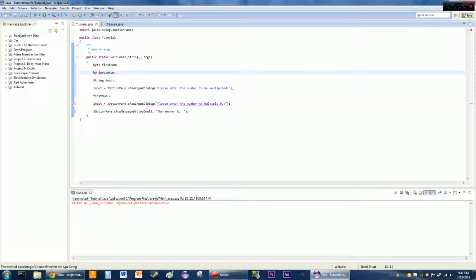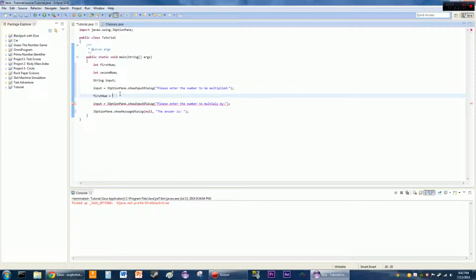I got to make these integers because the parsing only works actually with integers. I apologize, I haven't done this in a little while, so just bear with me. For this to work, you actually have to have these ints, because I don't think they have the functionality available to do bytes or lots of other things. So whenever you're getting the stuff from JOptionPanes, they have to either be ints or doubles. That's the two options that you can go with.